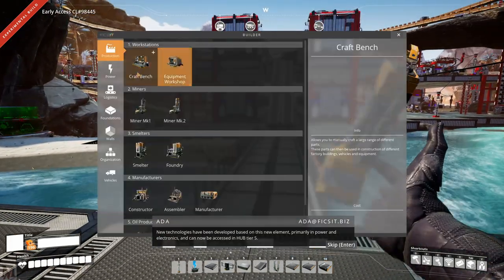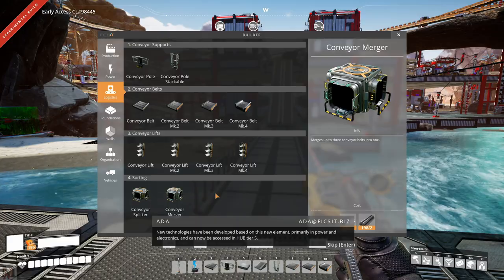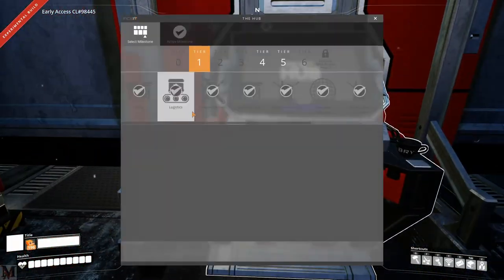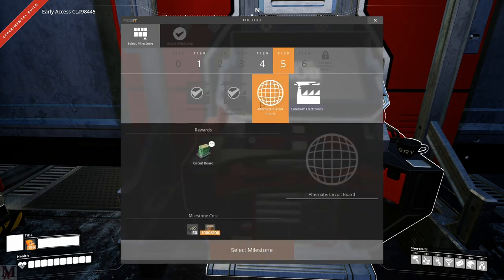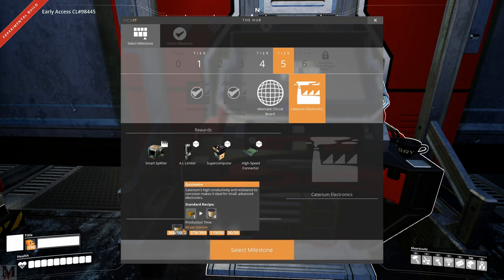Technologies have been developed based on this new element, primarily in power and electronics, and can now be accessed in Hub Tier 5. All right, let's go over to Hub Tier 5. Circuit board, alternate circuit board. Caterium Electronics, ladies and gentlemen. This is what we need to make the smart splitter. But I got to go over and get a whole bunch of quick wire because I don't have 1,000 freaking quick wire yet.